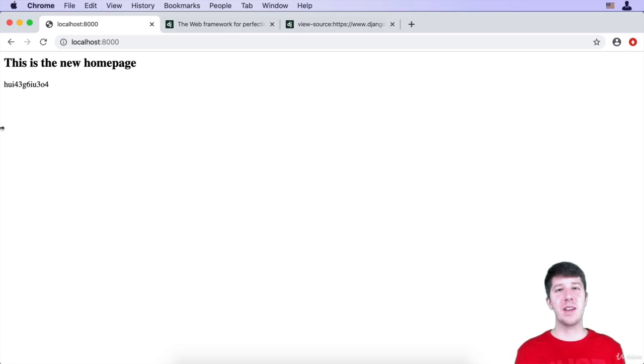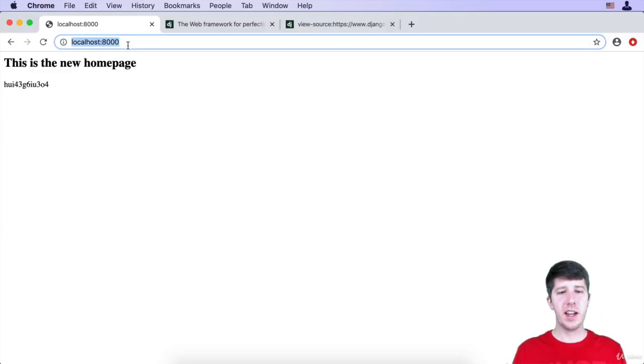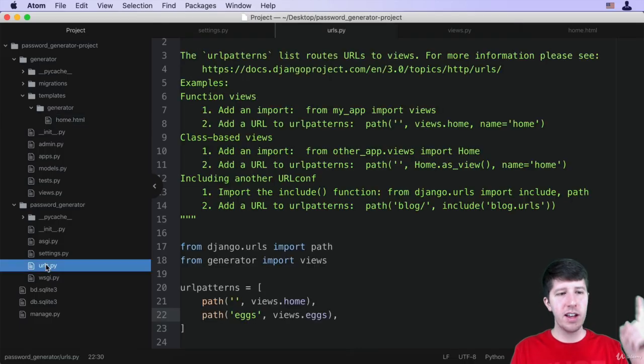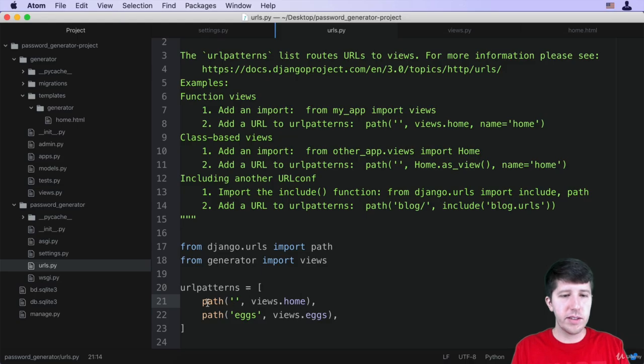Isn't that cool? Okay, so I want to show you this start to finish to really reinforce this concept. Someone comes to our website and just goes to the home page, meaning they don't add anything after passwordgenerator.com or whatever. So they hit enter on this. What happens is it comes to our Django project, goes to our urls.py. It says, is there anything matching? Oh, look, they didn't enter anything. Here's an empty string. This looks like a matching path.